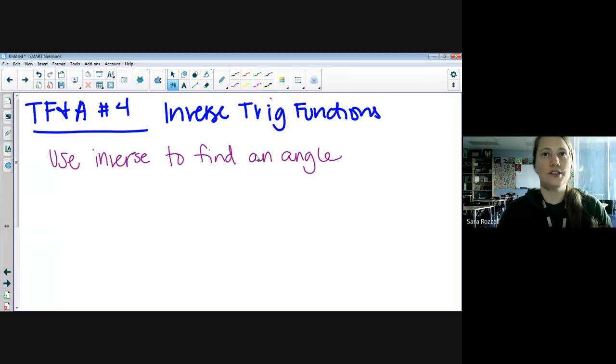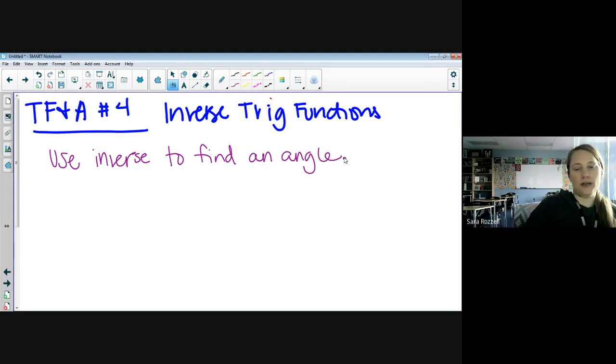There are two different ways that people represent an inverse trig function. The first way is the one that you're probably most familiar with. The inverse of sine is when you have sine with a little -1. That is above your sine button in your calculator. If you hit second sine, that is there. People also say arc sine. These two mean the same thing. I'll use them interchangeably. Just know that this is both the inverse of sine.